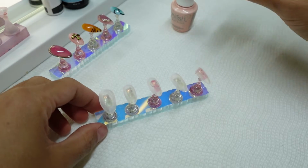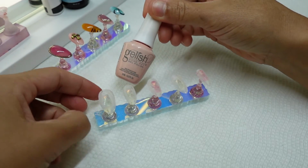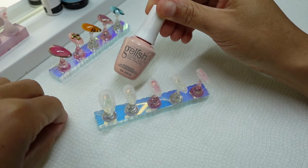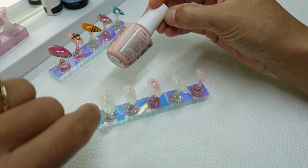Okay, so I like to start with the color that I'm going to use the most, and in this case I'm going to be using this nude polish. This is one of my favorite nude polishes, and it's from Gelish. It's in the color Creme de la Femme.